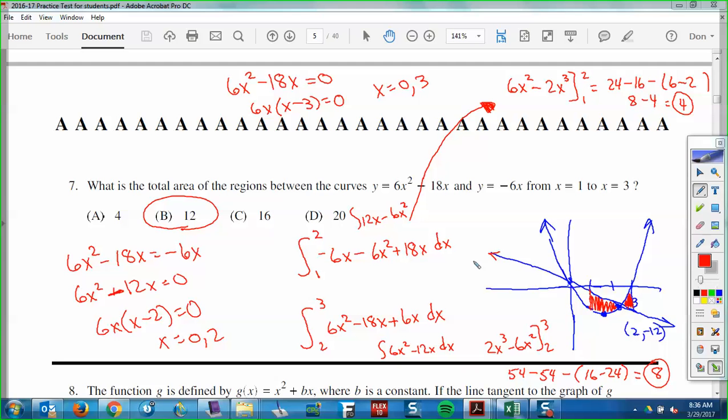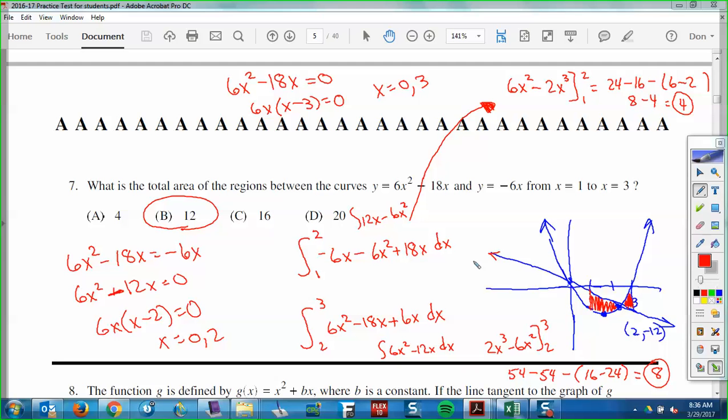Here's what I did for the line. My question on the line is, where's it going to go? Well, what's the slope? The slope of the line is -6. What's the slope of this? Well, I just did the derivative real quick. I had 12x minus 18. I put in 0, because right at the origin, I knew they crossed at 0. So 12x minus 18, put in 0, get -18. So I knew that the parabola had a -18 slope, and the line only had -6. So I knew this was going a lot steeper than the line. So I knew the line was going to come through like this.